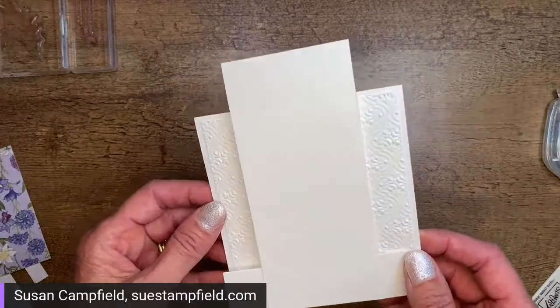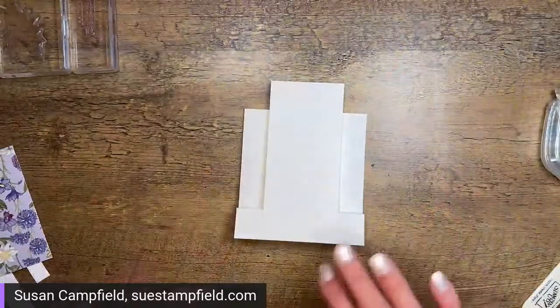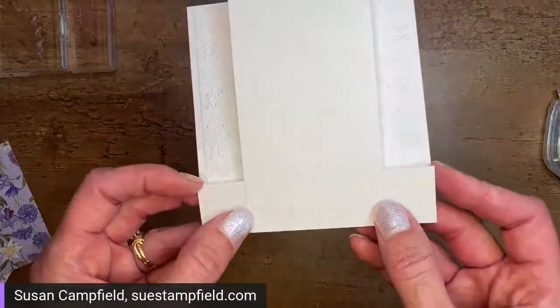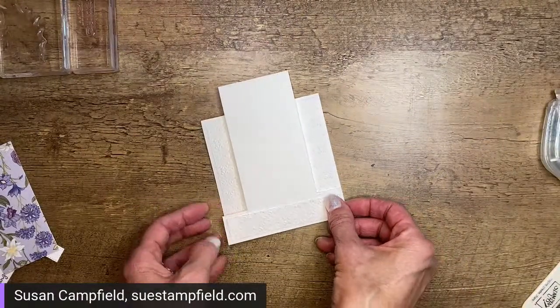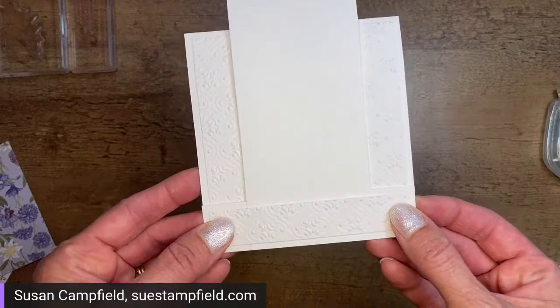It's just a little more involved, this is way easier. Way easier. You don't have to think so much. So we've got that in place. Now we have the seam here. Don't worry about that. We're going to cover that up with this little embossed piece, or you could put designer series paper here, whatever you want.